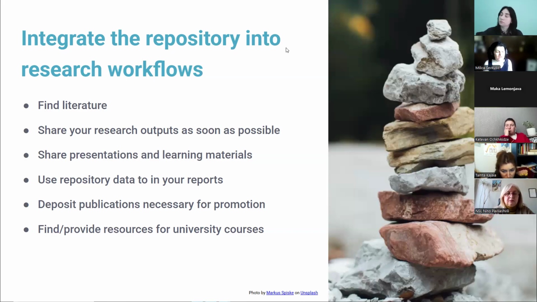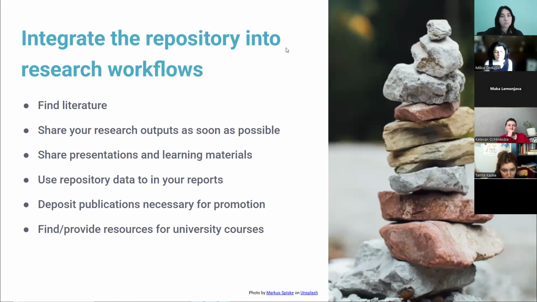Also, it's a very good place to share learning materials if you work at a university, and also presentations. Many people like sharing their presentations in the repository. For example, people who have to prepare a presentation when they're defending a PhD thesis usually like to have this presentation available in the repository along with their PhD thesis. And also if they put additional effort and make a nice presentation for a conference, they really like to make it available. And also, I've recently had some requests to deposit audio recordings of presentations together with presentations.